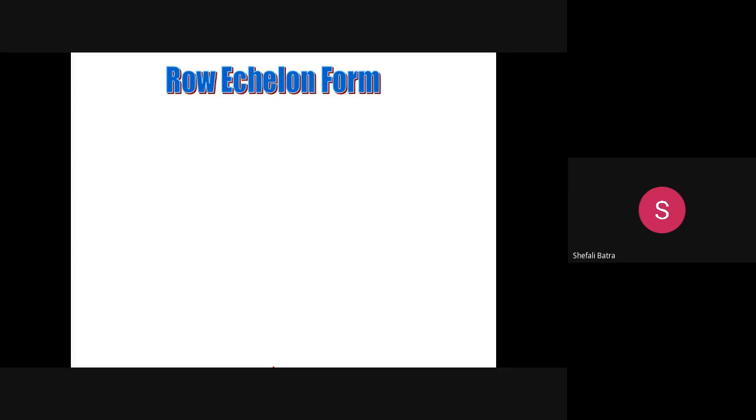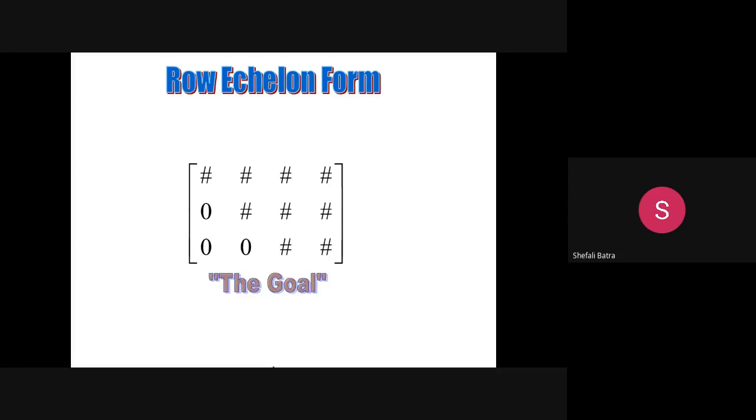Now, next is row echelon form. This is your row echelon form. The goal for finding the rank of a matrix, my first task, is to convert the given matrix into row echelon form. First target, right? This is my goal. I need to make row echelon form. In row echelon form, the first entry should be non-zero, and after that, column-wise, all would be zero. Whatever rows you have, reading along the column, the first entry of all the rows that come below, what will it be?